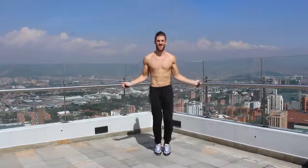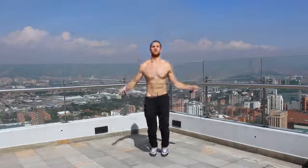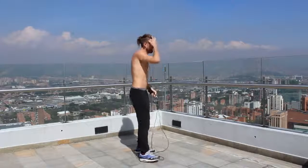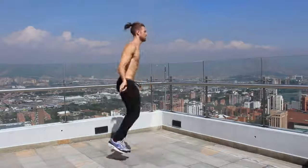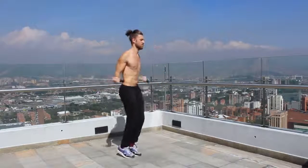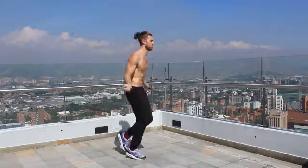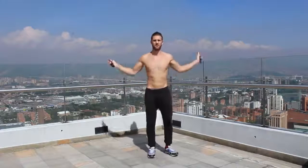Next, let's talk about how high you're going to be jumping off the ground. A lot of people when they first get started try to jump high in the air so they don't trip over the rope, but that's actually the opposite of what helps. When you jump higher, your hands come up, which also brings the bottom of the jump rope up, and you end up tripping. When you come just half an inch or an inch off the ground, you have much more control, you can spin the rope more smoothly, and your body isn't flailing around.